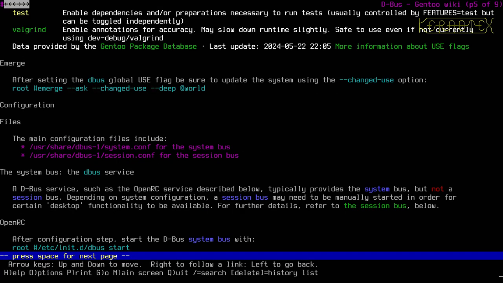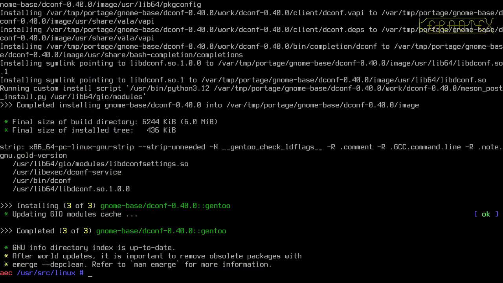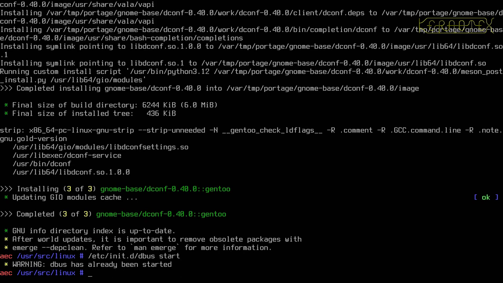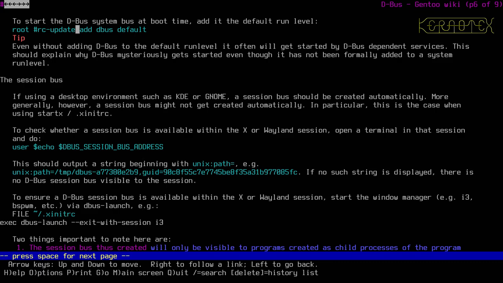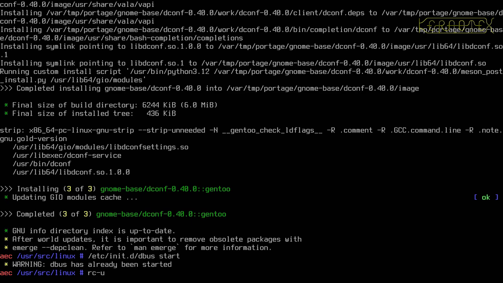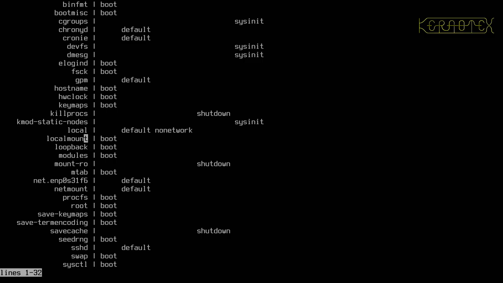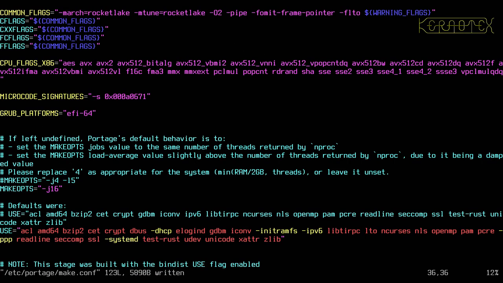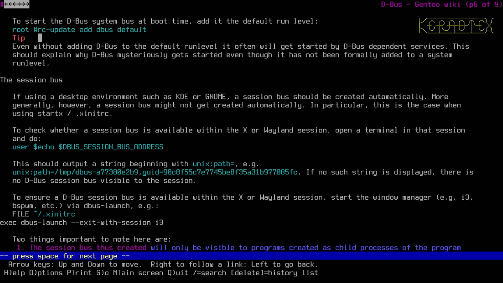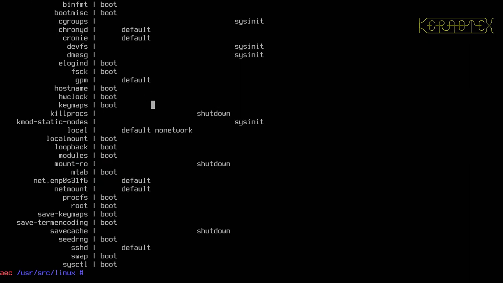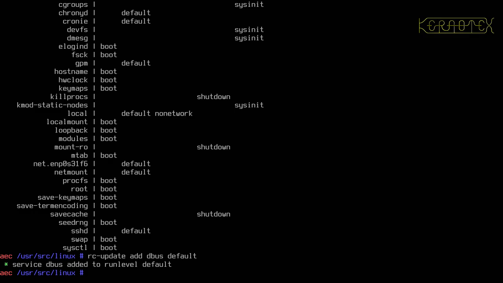Let's see what else we need to do. So it's a dbus service, and it says to start it with that command. Find a prompt, there it is there on 3. So it's already running actually, so it does also mean that we don't need to add it at all. It's on the default run level. If we do rc-update on its own, right, it's actually gone off the screen, so let's do less. You can see, no, it's not there. Oh, right, yes, I think it got started automatically, didn't it? It said with elogind. So let's add it then. It'll tell us if it is really there, but it looks like it isn't. Yep, it's been added, so it'll get started automatically now, each reboot.